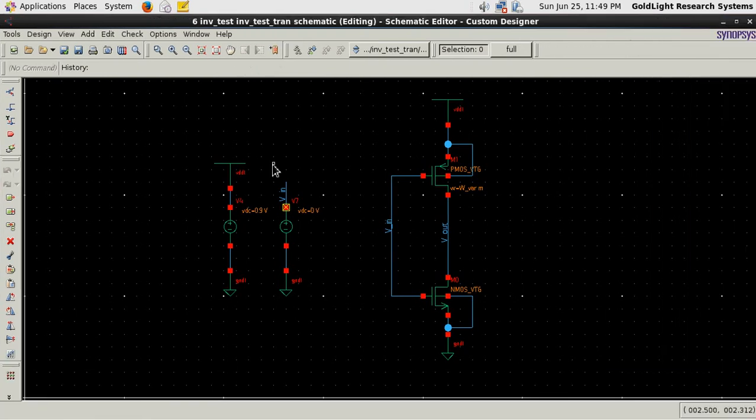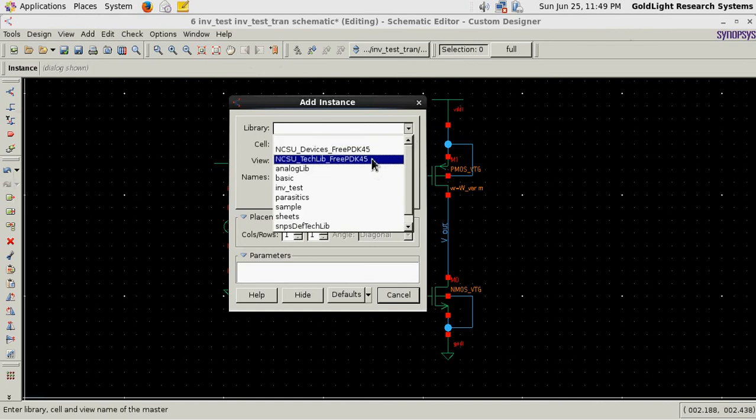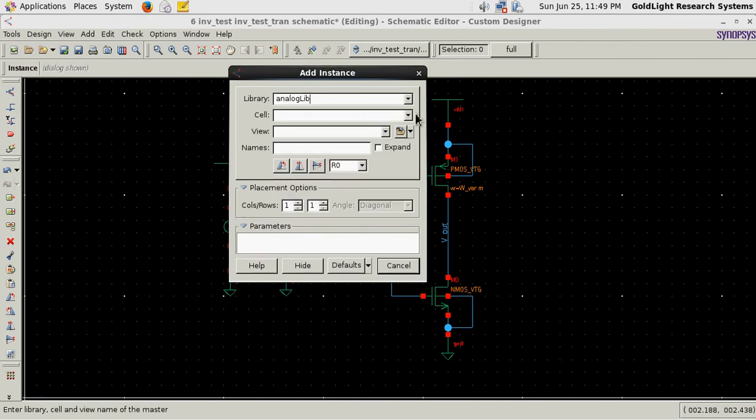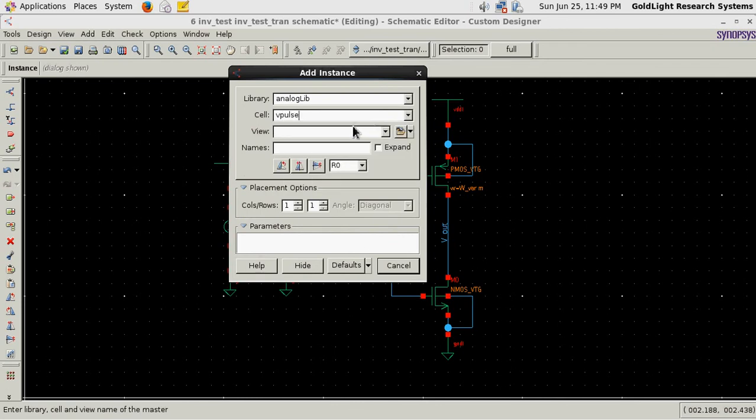Now I am going to analyze this using transient, that is a timing analysis. I need a pulse generator, which is available inside the analog library, and here you can get vpulse.